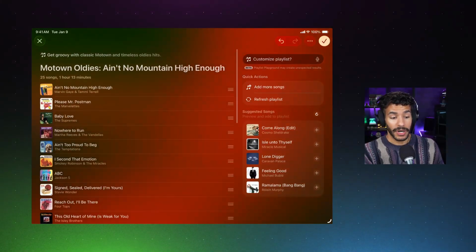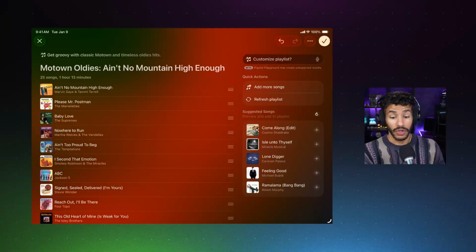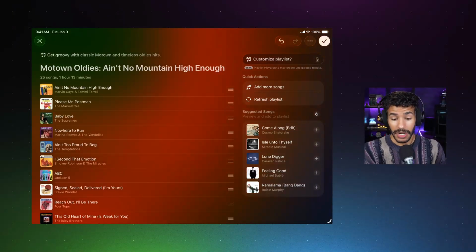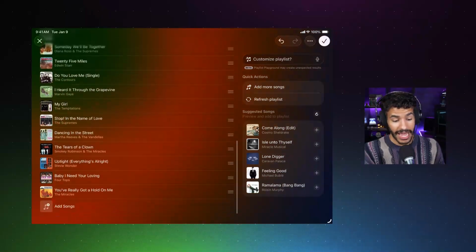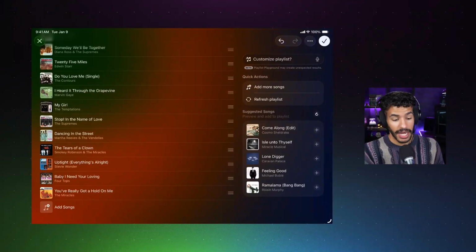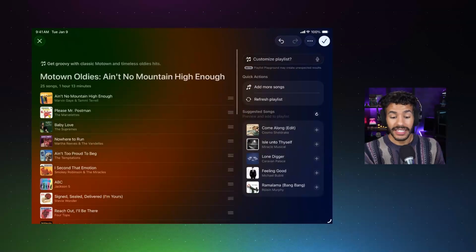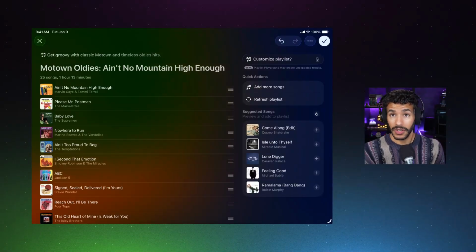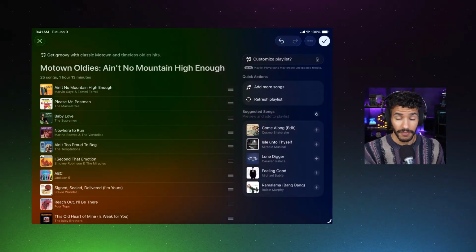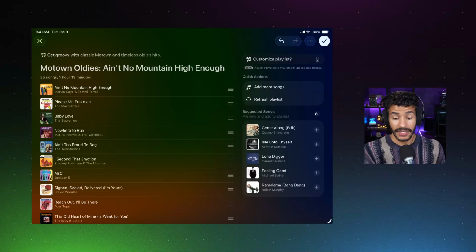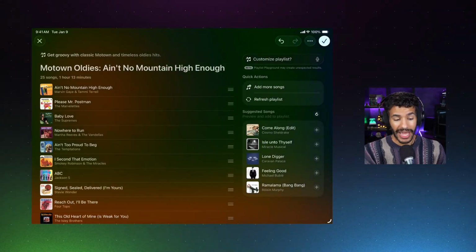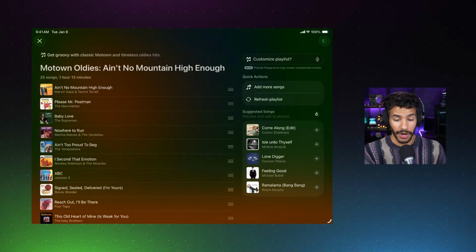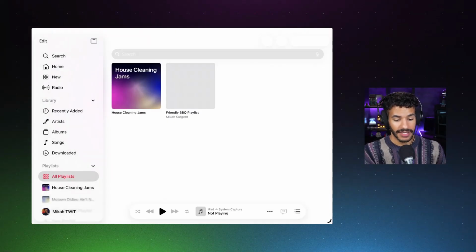And remember that choosing to add music, you can do your own additions by looking for songs, tapping that Add Songs button at the bottom there, in the bottom left-hand corner. But another way to kind of update this playlist is to choose Add More Songs, where again, it'll add them throughout, or Refresh Playlist, which will give you a new set of songs to go along with. So I'm going to go ahead and call this good. I'll hit that check mark, and it will add this to my playlists.